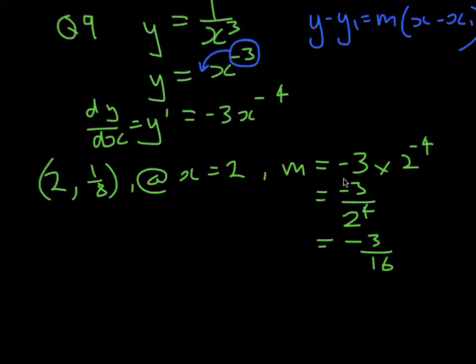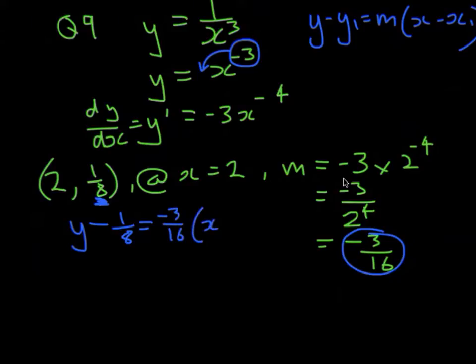Now, to finish this off, to find the actual equation of the tangent, I might do this working in a blue colour just to highlight its difference. The equation of the tangent will be y minus, here's the y1 that we're looking for, it's 1/8. So y minus 1/8 is equal to m, here's the m we're looking for, it's minus 3 over 16, outside of x minus x1. Here's the x1 we're looking for, that's the 2. That's going to give us the equation of a straight line.